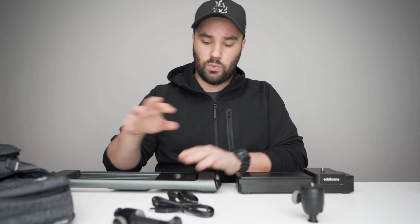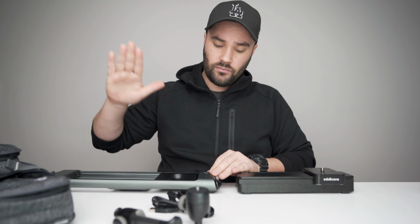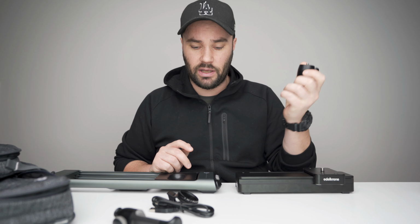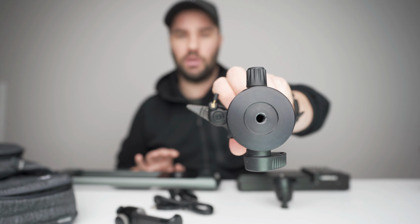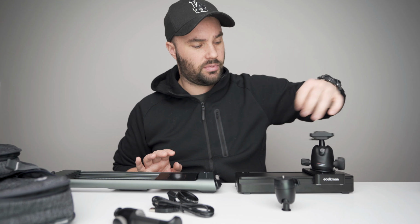The Rov is not a modular design. What you see here is what you can use with it, and that's it really. However, this is catered a lot to people who use smartphones. There is also a second version called the Rov Mobile, which comes with everything apart from the ball head here for your camera. Now, if you want to attach a ball head to this, you're going to have to use something like a Manfrotto ball head like this with a 3/8 in the bottom, which you literally just slide onto the top and screw in.